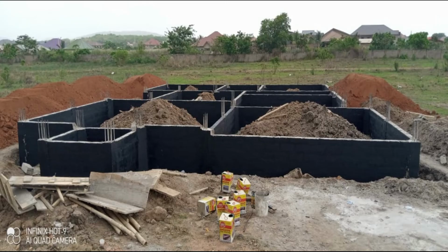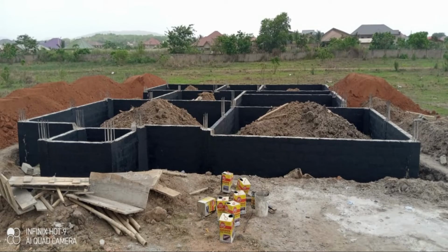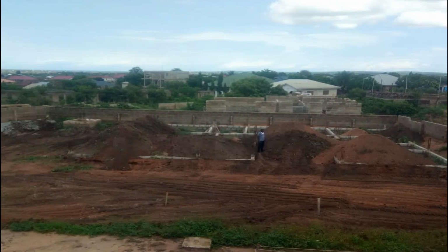You understand? So this is how you apply the bitumen. Apply it all around. So these are some of the factors that make your building cost go high. Because in my case, I didn't apply any of this. So if I say I spent 30,000 for my foundation work, you can understand. And the cost of this is not that much. So for me, there's no bickering about this. I can still apply this at the exterior. For the interior, I cannot. For the external part, I can still apply it. I just have to dig down and then apply it, and that's it.